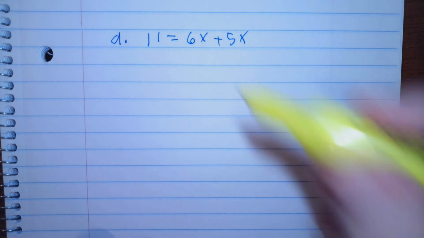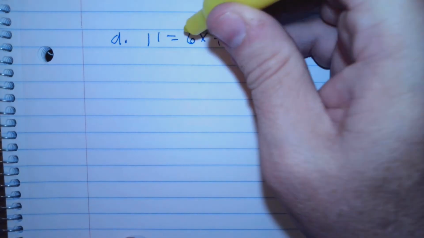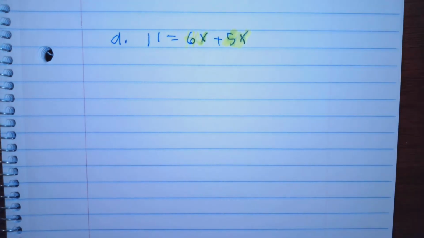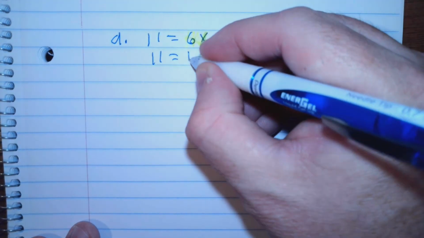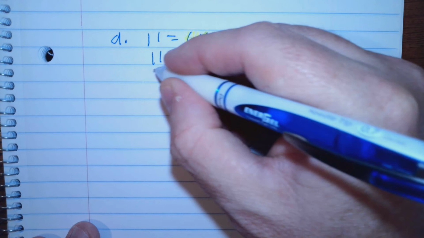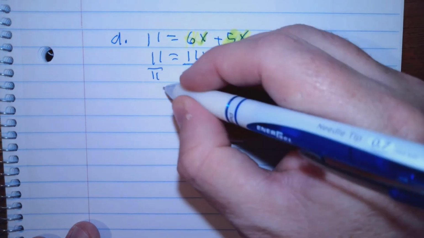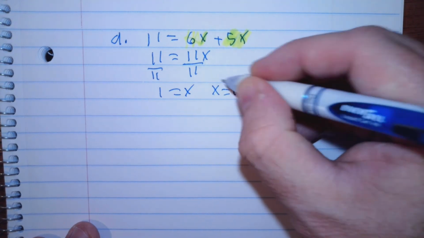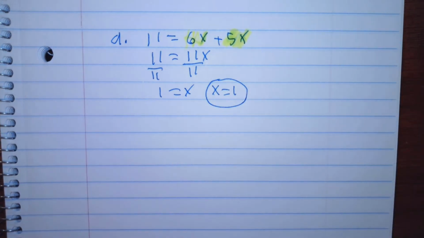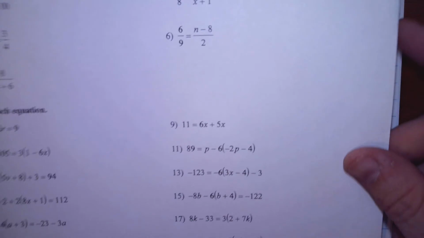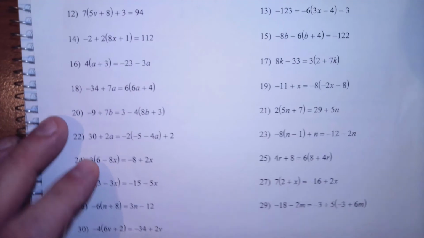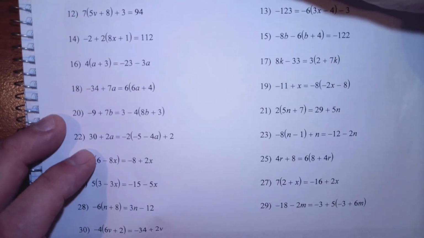Let's look at like terms. The left is fine, but the right, we need to combine these two terms. Those are like terms. We're going to get 11 equals 11x. Divide by 11. Divide by 11. We're going to flip around the answer and say x equals 1, and we're done. So moving on down the road, let's go into something a little bit harder. Let's go ahead and look at 14.